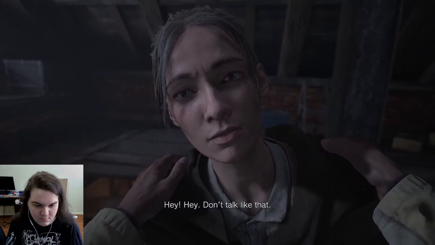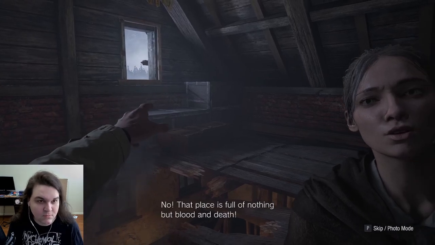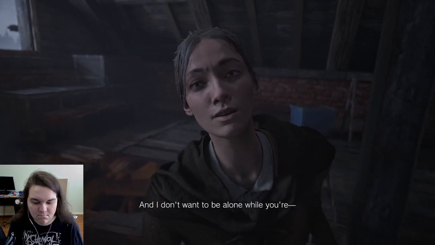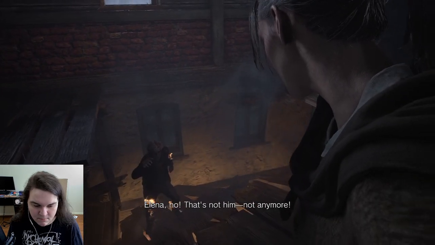Hey, don't talk like that. We'll find a safe house to put you in until I can find my daughter. My hunch is she's in that old castle. No. That place is full of nothing but blood and death. And I don't want to be alone while you're... Father? Elena, no. That's not him. Not anymore.